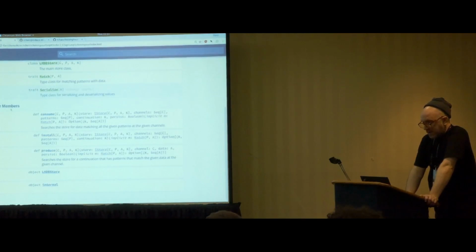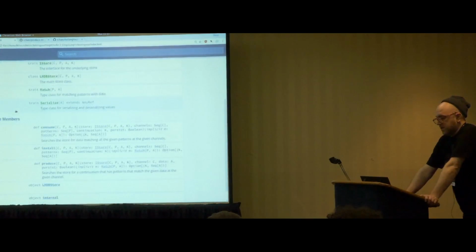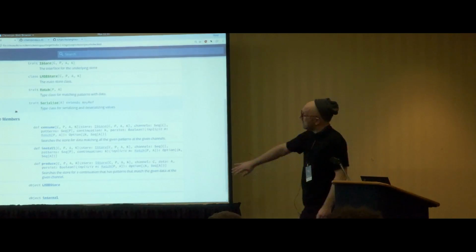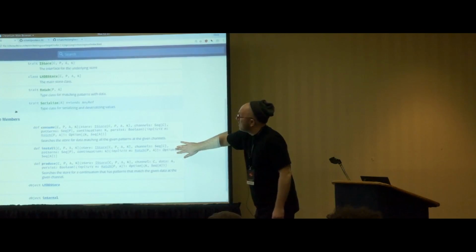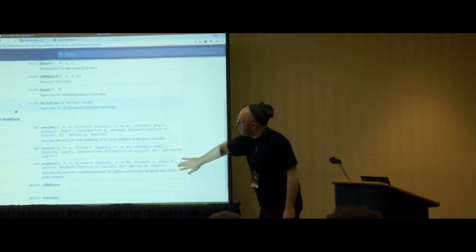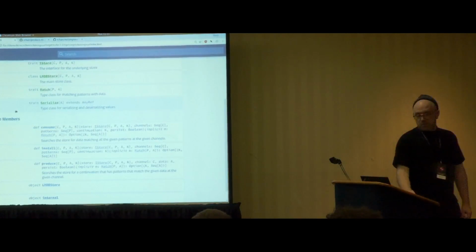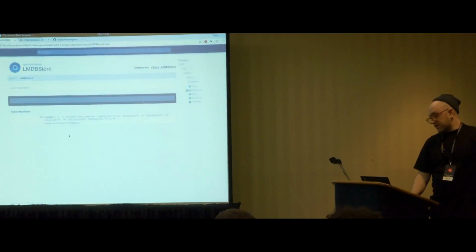So this is the Scala doc for the API of RSpace. So this guy is new. You can ignore him for now. We'll get back to him in a second. But these are the two main verbs right here, and I'll open those up one at a time. First thing we do, though, is we create an instance of the store by calling this create method.